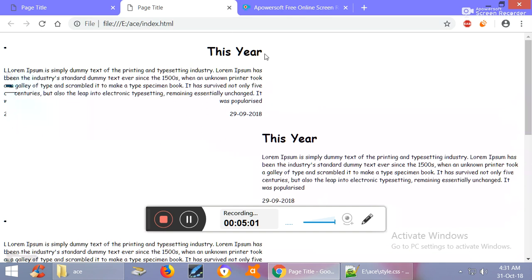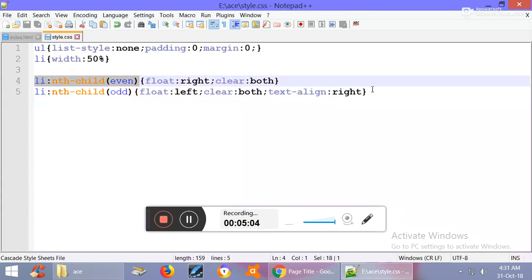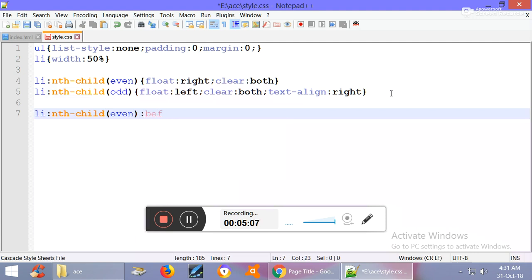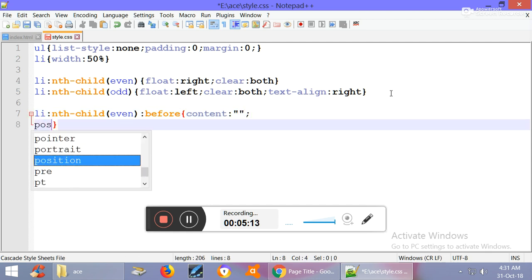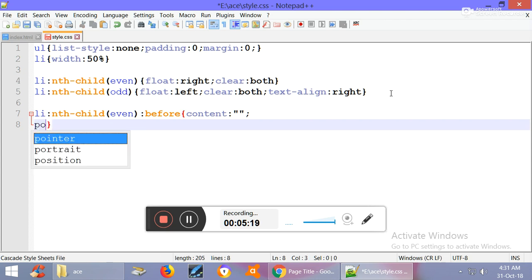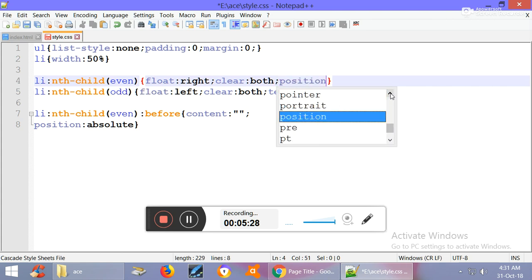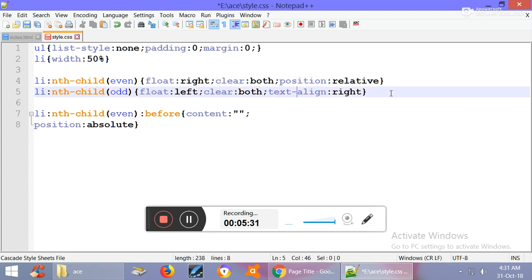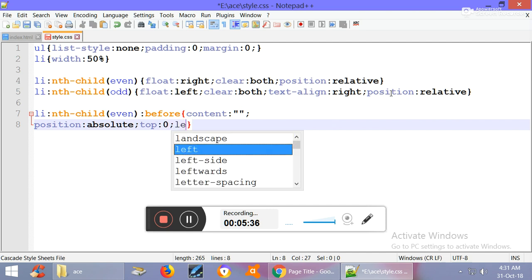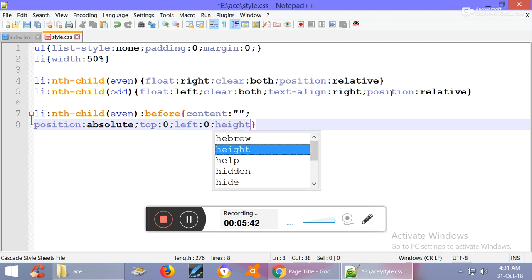Now we need a line. For that, choose the even first and add before. Content is mandatory when you write before, or else it won't work. Before that, we are going to use position. Whenever you use the position attribute, it is absolutely recommended to use the parent as position relative. I'm going to write it for both. Top of 0, left of 0, and height of 100 pixel.